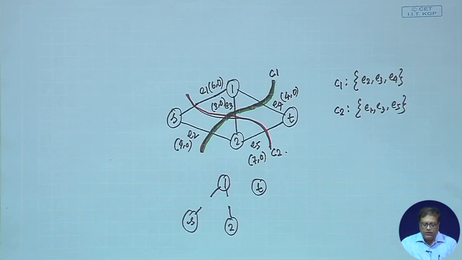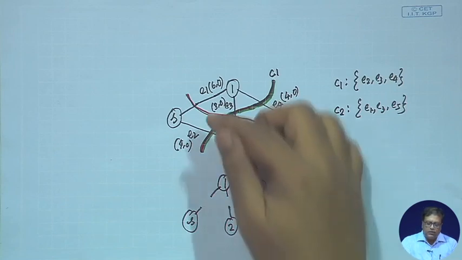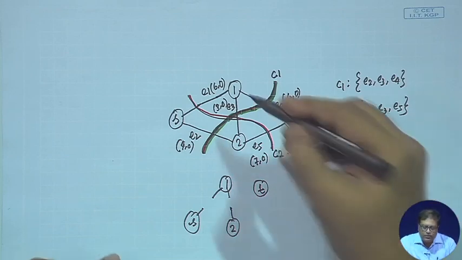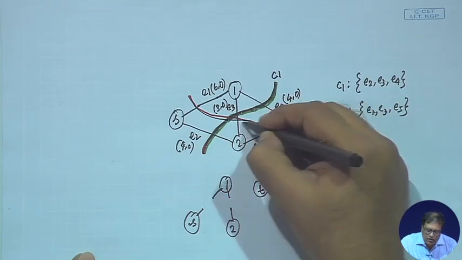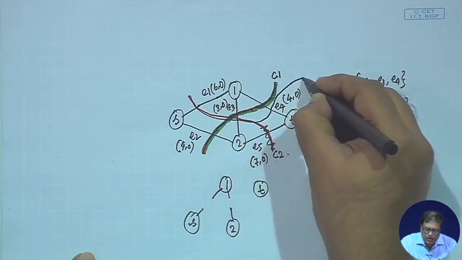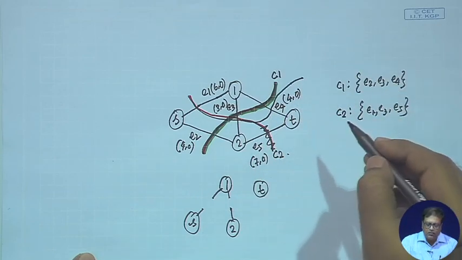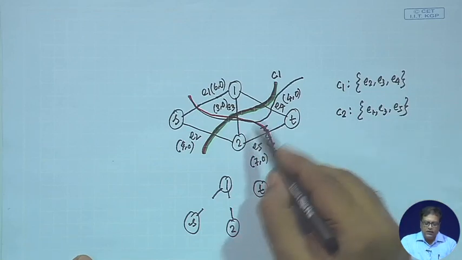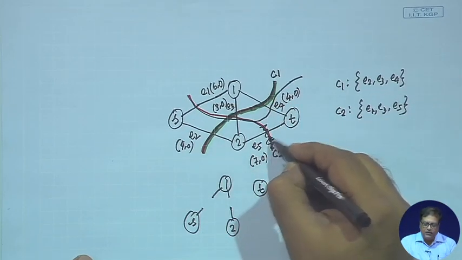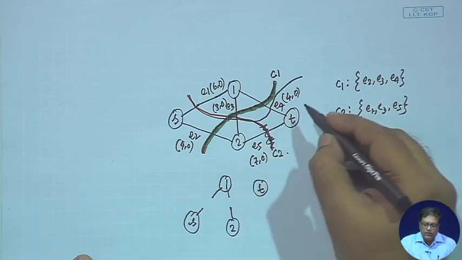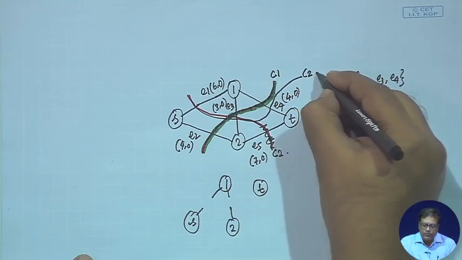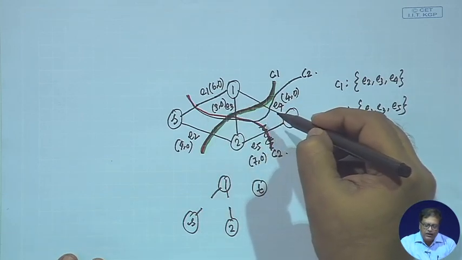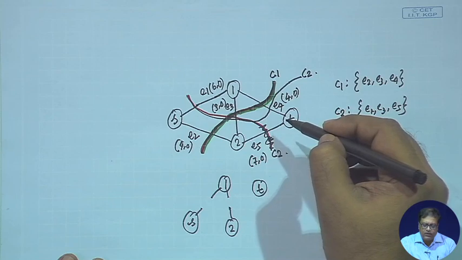So, first of all, there is a problem, this is not a cut. So, we modify C2. You see this is not a cut. So, we modify C2 like this, because S and T should be on the different side, right. So, therefore, this is C2. C2 should separate S from T.